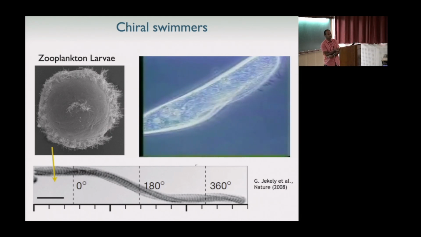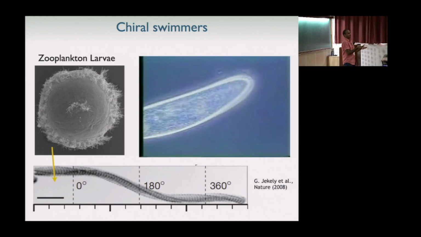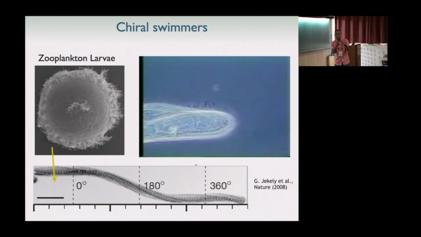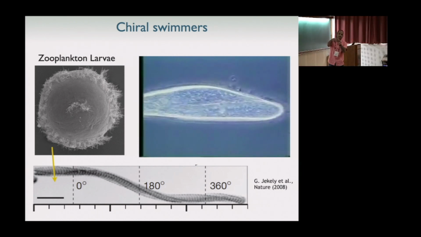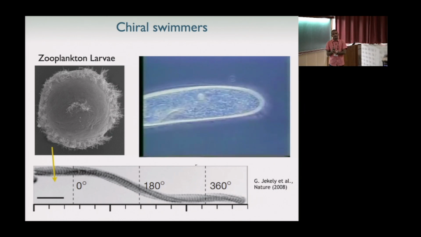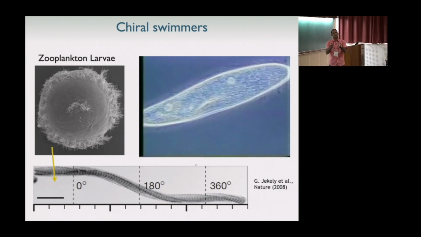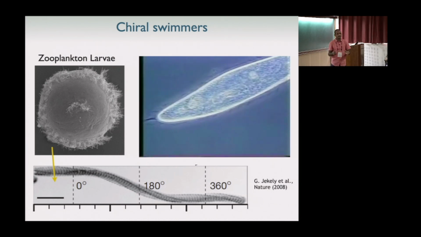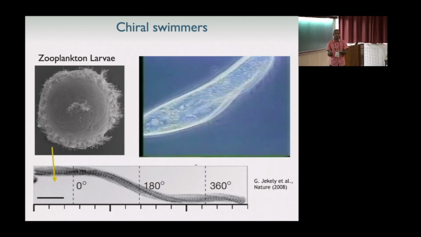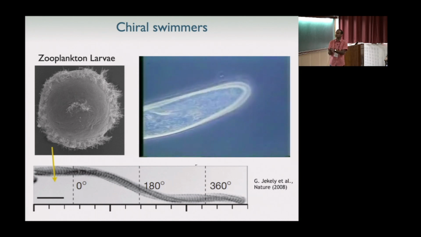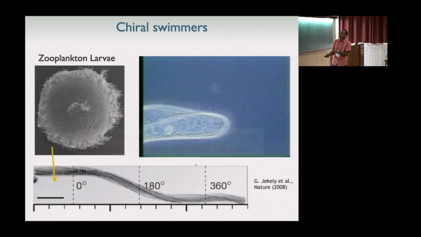This squirmer model is very popular because it's very simple. We have just a sphere with radius a, and then there's a slip velocity. But there are limitations with the squirmer model, because it can give only translational motion. What we are interested in is a general model which can take care of both the translational motion as well as the rotational motion.